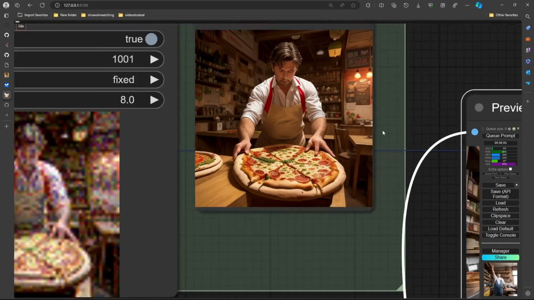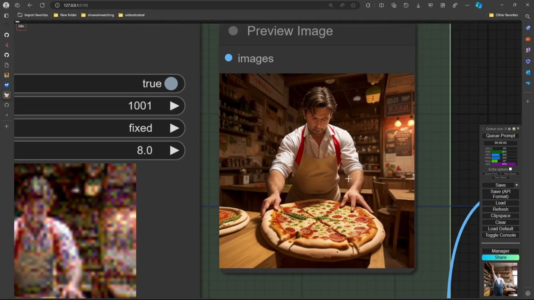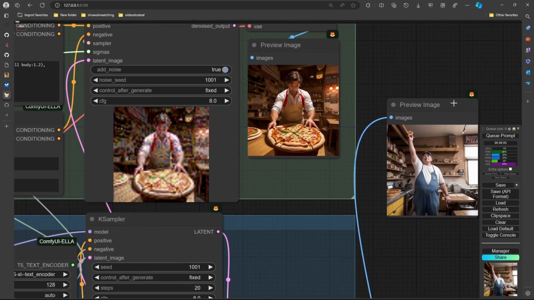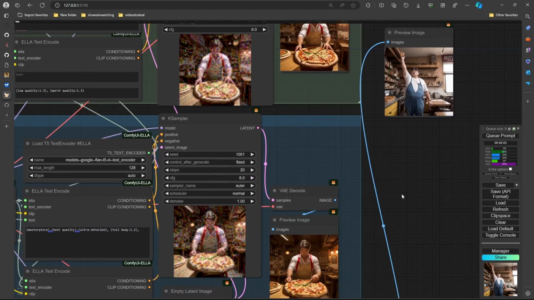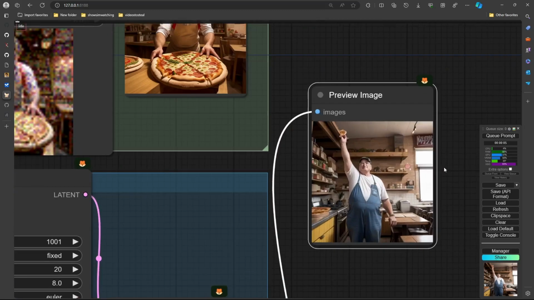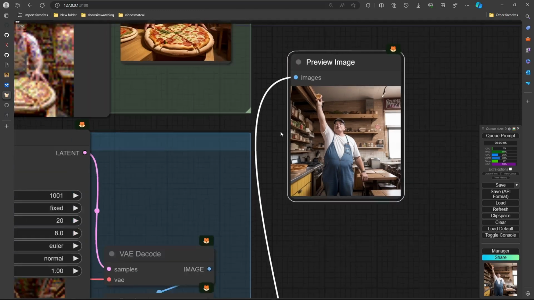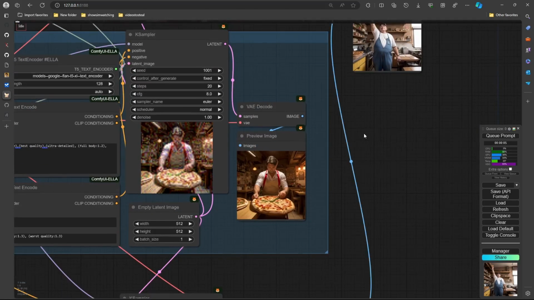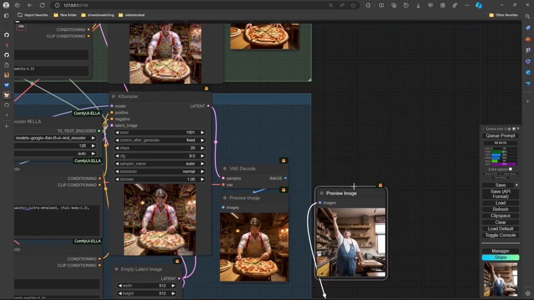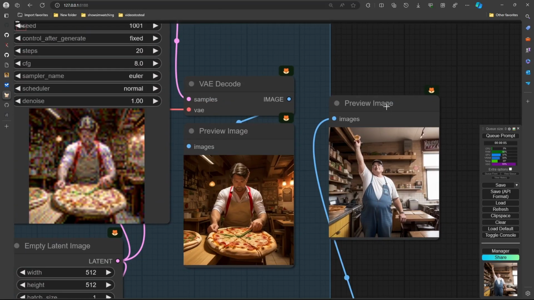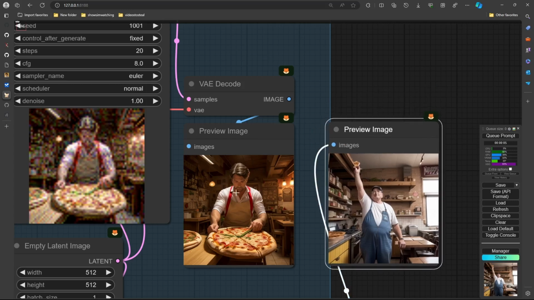I mean, it's only 512 by 512, but you can see how this is a pizza shop, and this is just a guy. He looks like he's in a hardware store or something. He's not. What is this? I mean, it's probably because this one doesn't have a second upscaler on it or anything, so it's probably more an example of this one. But you can see that's insane.